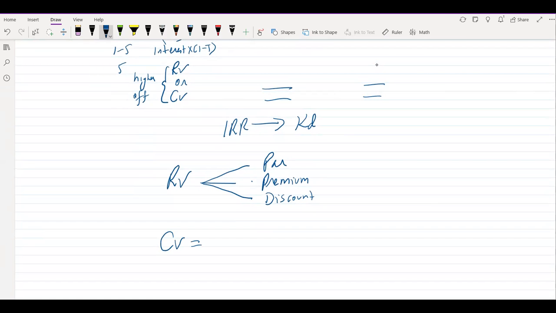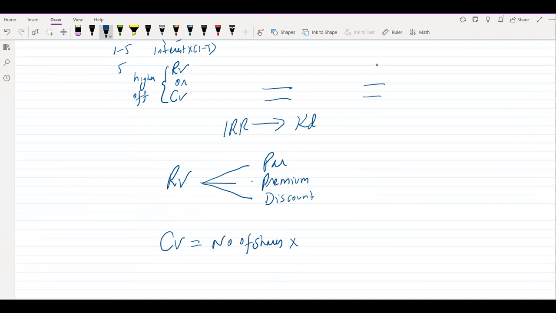In convertible bonds, bondholder have the choice to convert their bonds into ordinary shares. Convertible bond में bondholder के पास choice है, either they can redeem the bond or they can convert the bond into predetermined number of ordinary shares. So the conversion value formula is number of shares. मैं आपको इतने number of shares दे दूंगा. Your bond will be converted into this number of shares after 5 years.